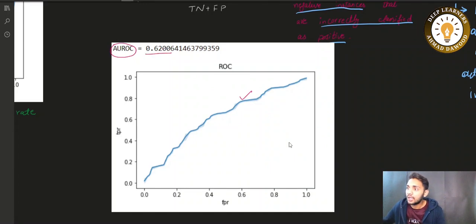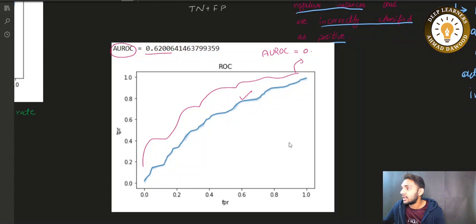If some other classifier has an area under the ROC curve of, let's say, 0.8, it will be better than this blue one. In this way you can also compare the models. This is very commonly used to compare models.